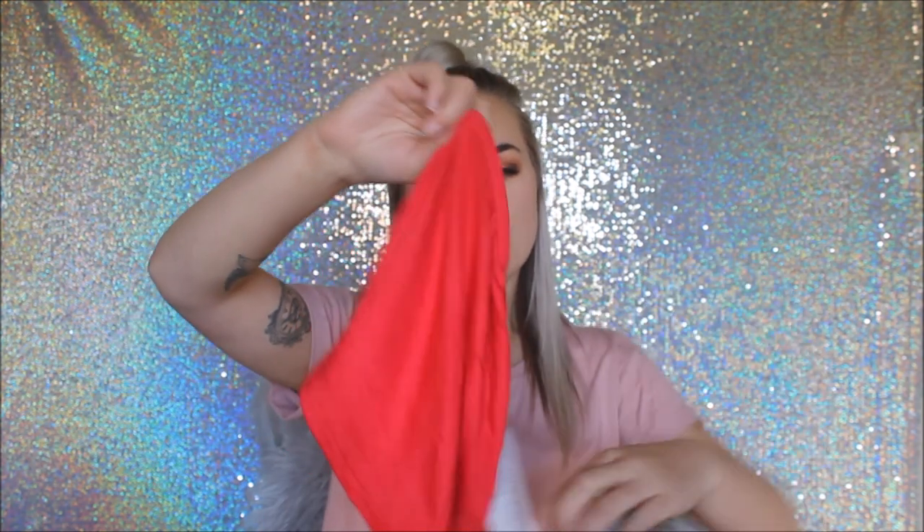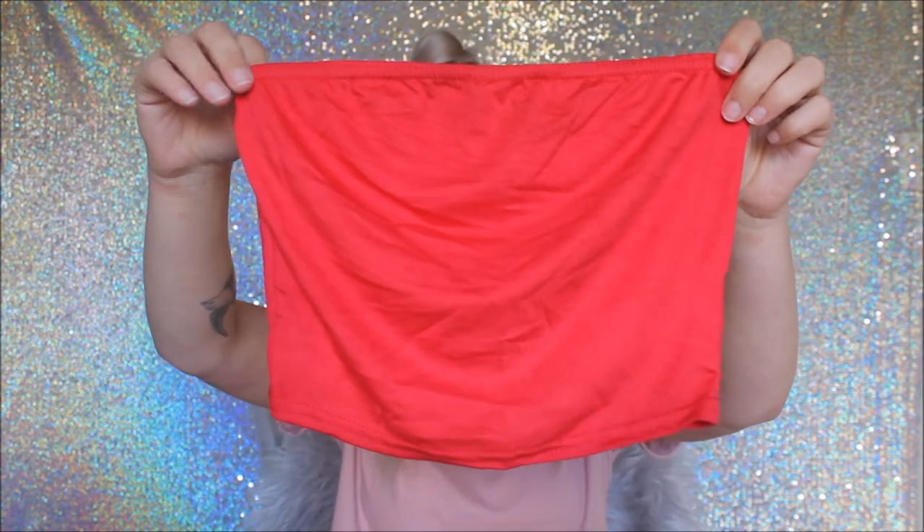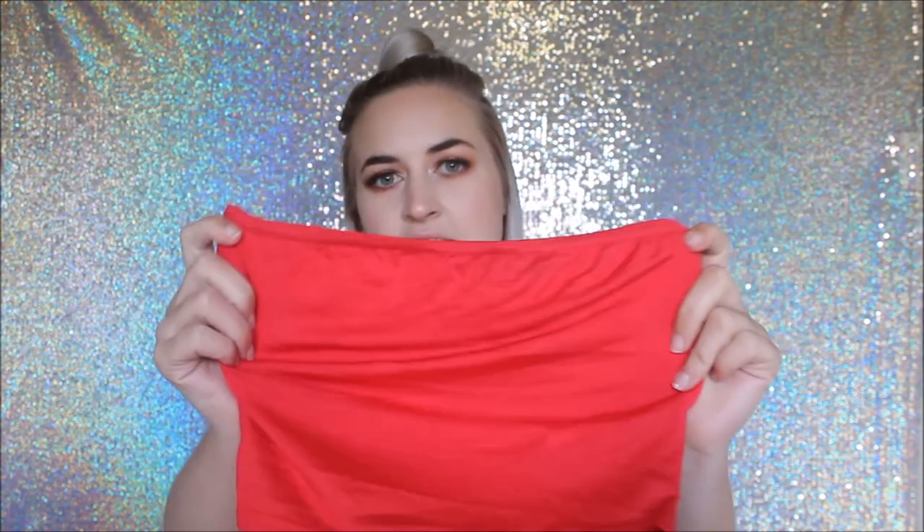To wear underneath that, since it's quite see-through, I picked up the Roxy Basic Jersey Bandeau in a size 6 — just to wear underneath because I don't have any red bras. This was $6. Everything was 50% off on Boohoo when I got this, though the quality can be quite hit and miss sometimes.